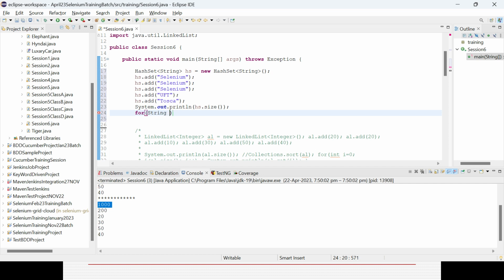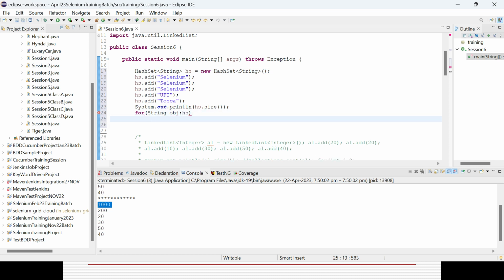Then you create a new variable and give the old variable name, hs. That is the syntax of the enhanced for loop, and you can simply print the new object. That is the beauty of the enhanced for loop.